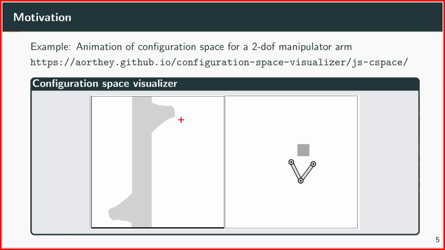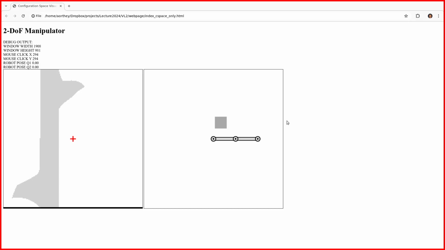And yeah, to visualize this a little bit and give you an example of how this actually looks, I have here a small animation. What you can see on the right is a small 2 degrees of freedom robot. This robot can rotate around the middle point here, and it can also rotate around the second point here. The robot is here in its workspace, and there's a small obstacle here in gray.